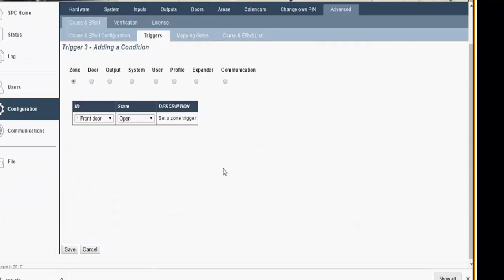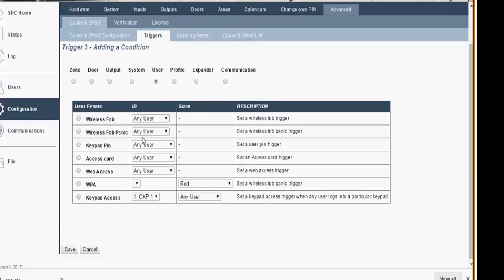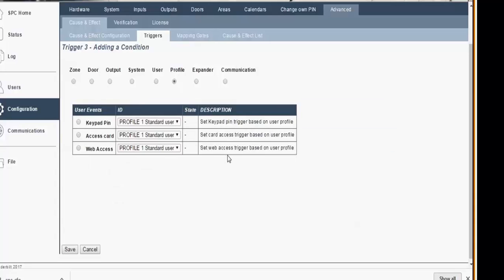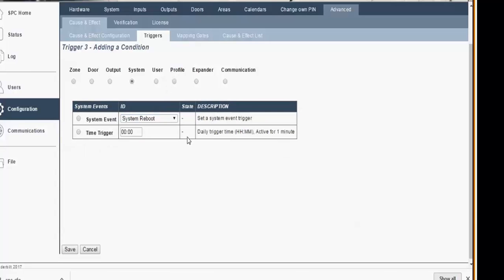So we've rearranged the way we've organized our conditions. The conditions in 3.6 and 3.7 were a long list, and we've broken them down into a tabular form to make them easier to view. Just to show you some of the more interesting ones: we previously had the ability to trigger off certain user actions when they swiped a card. When the systems got big, this became a little bit restrictive. So we've now allowed you to select similar options but on a profile. If any user with that profile performs that action, it'll trigger a condition.